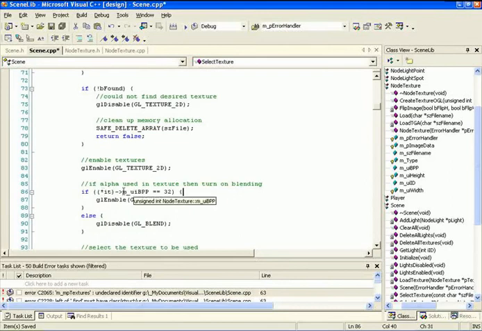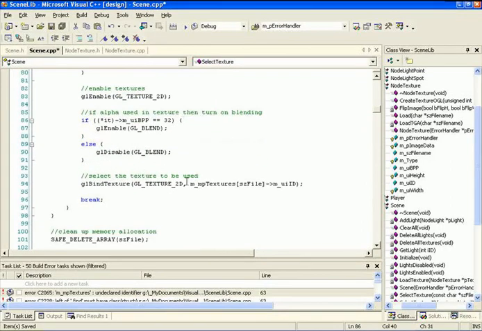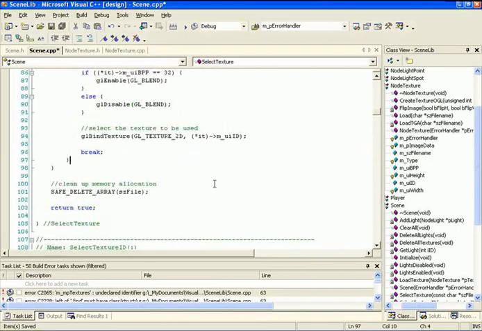We can take the iterator value and just use that to get the number of bits per pixel that our texture file is using. We can do the same thing down here where we need the ID number for the specific texture. Okay, I think that should be it for the select texture function.